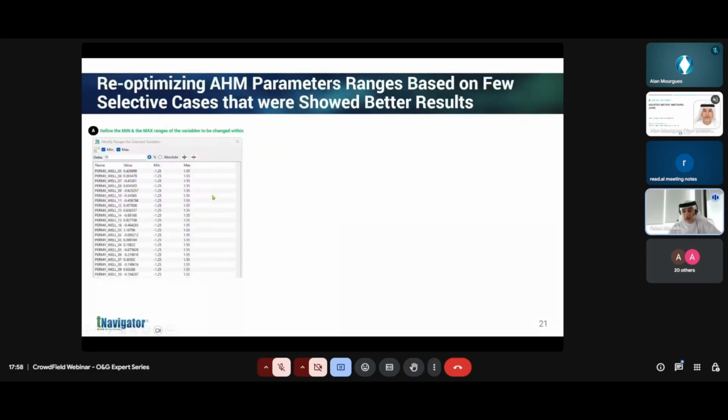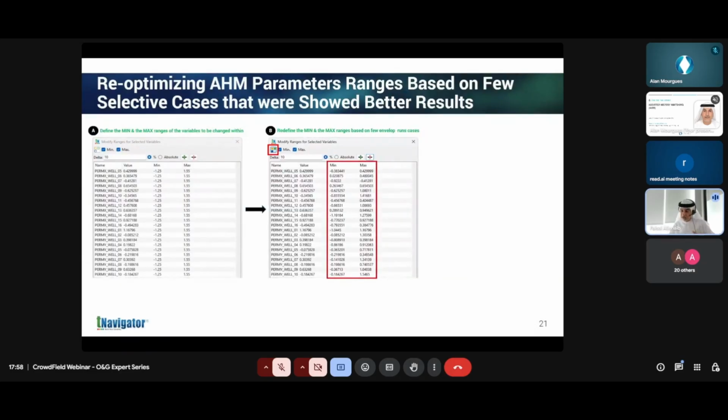And this is exactly what the tool is doing. So it helps the end user cut down the range of changing those variables. Instead of using a logarithm scale of minus 1.2 to 1.5, as an example, it is cut down to minus 0.3 to plus 0.4, where it will change these variables within that minimum and maximum.